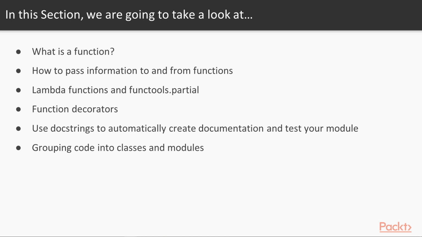After we've thoroughly explored functions, we'll talk about how you can document your functions using docstrings. This is a valuable process, and it will help you understand your code easily in the future, as well as providing a quick and simple way to generate documentation and run some simple unit tests at the same time. And finally, we'll talk about how you can combine many related functions into classes and even modules to better facilitate reuse and sharing of our code.